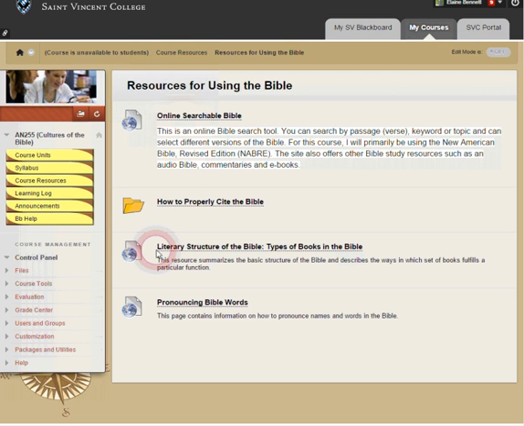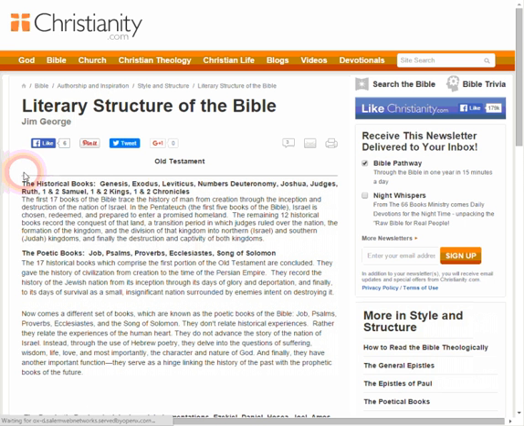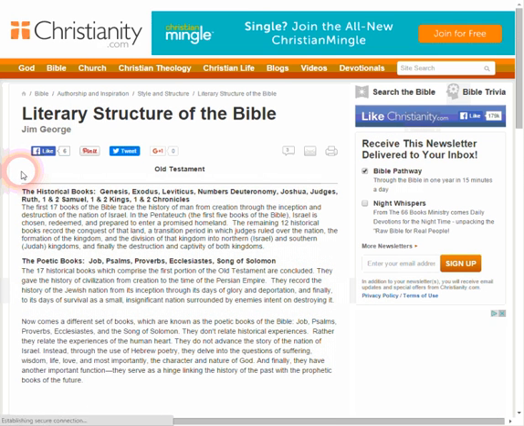Next is a nice article about the literary structure of the Bible. It tells us a little bit about the basic structure of the Bible and the different types of books in the Bible and the ways in which each of these types of books and each of these sets of books fulfill a particular function. So you should read this.